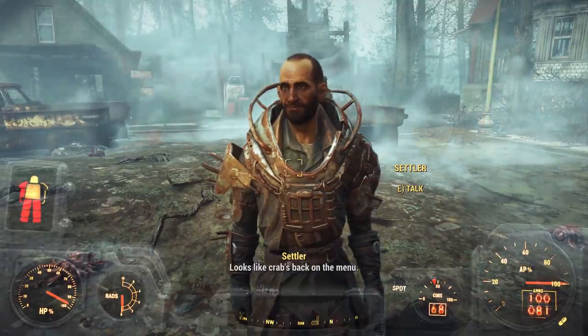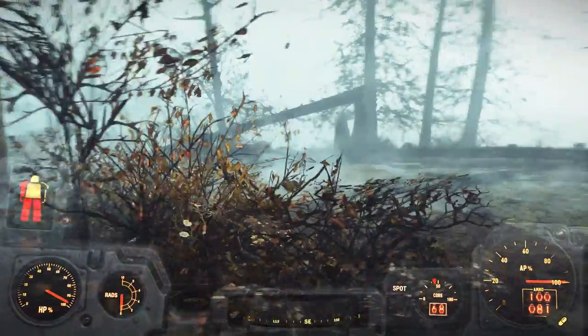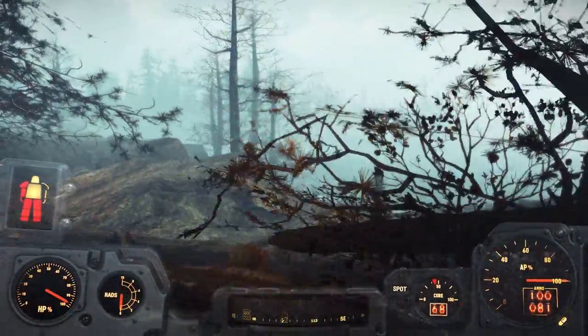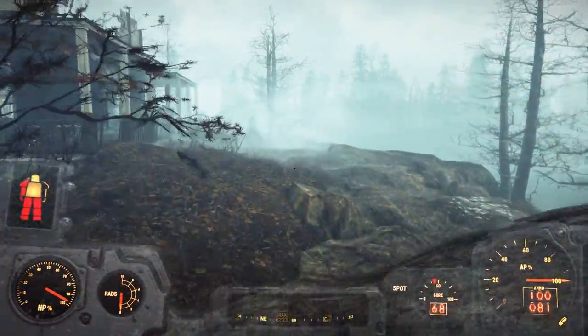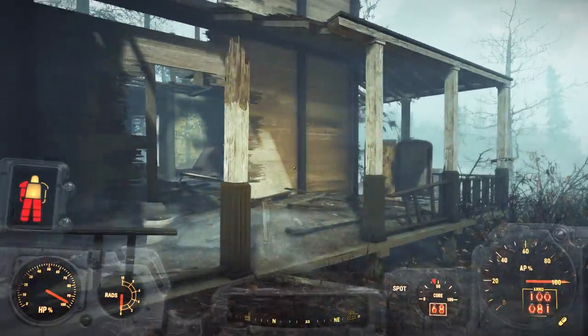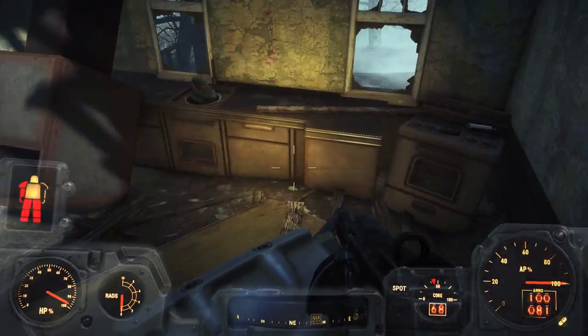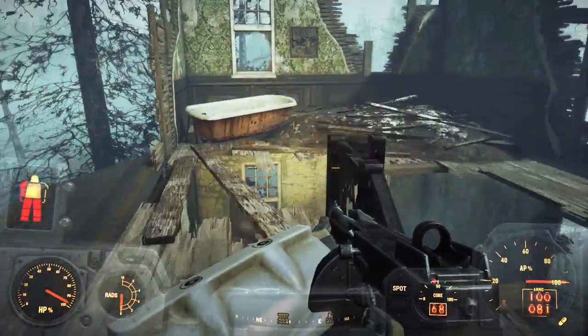Crabs back on the menu. Yes, it is. I hope you'll return to the settlement at some point. It's kind of weird not having anyone there, even though it says that there's two people. All right, well, let's head this way and go check out this island over here, and then hopefully find more aluminum. I need aluminum. So much aluminum. I've got to repair all of my damn armor.